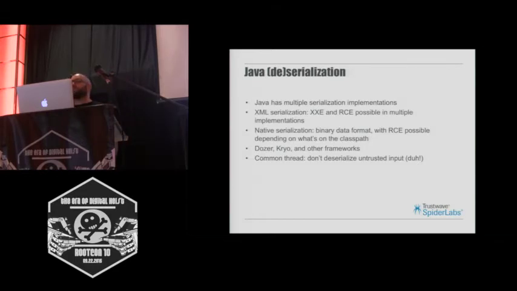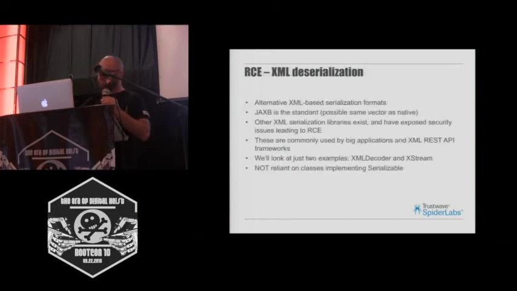But there are also other frameworks available. There's various frameworks for XML serialization, so converting an in-memory Java object into an XML document that represents that object, and then back again. And there's a whole bunch of different frameworks, Dozer, Kryo, etc. for this. But basically, every single one of them is vulnerable to remote code execution. The bottom line, the one thing to take away from this before you fall asleep again, is if an application is deserializing untrusted data that's provided by a user via any of these mechanisms in Java, you can get remote code execution. It's just different ways of doing it.